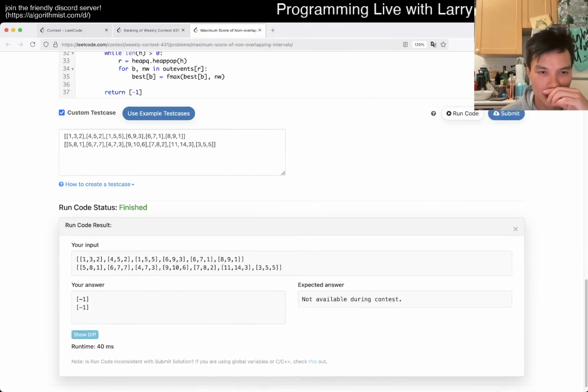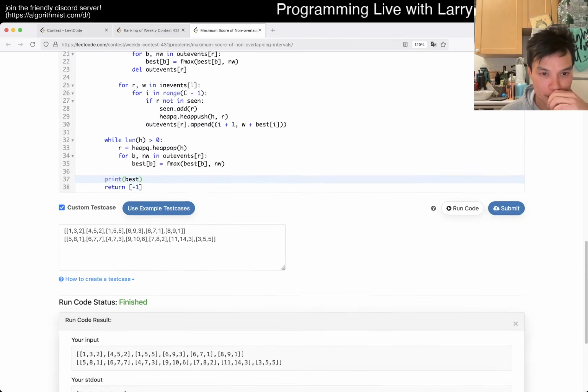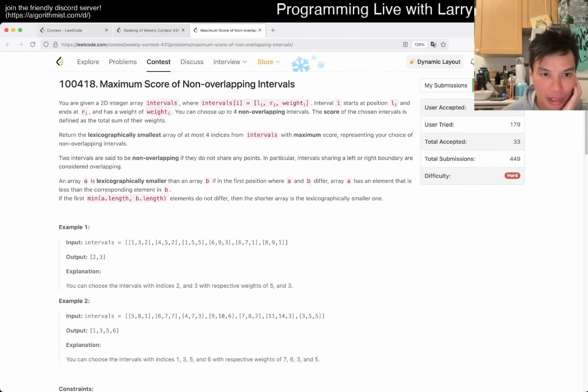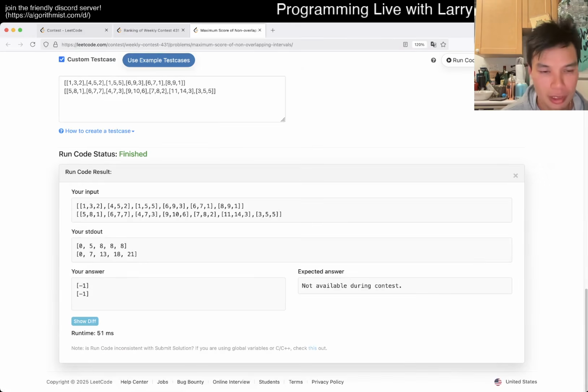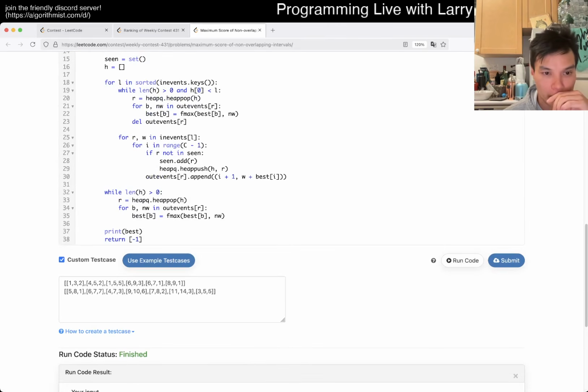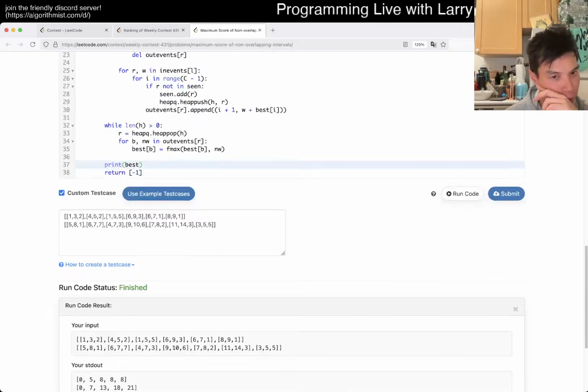Okay, so then now this gives us the right answer-ish. We have to figure out how to keep track of it, right? Especially with this lexicographically smaller one. If the first, okay, so you want the lexicographically smaller one is annoying. 77 people got it already. Jeez. I mean, this isn't too hard. I'm not that surprised, but I am very slow though. Okay, how do I write this in a good way?